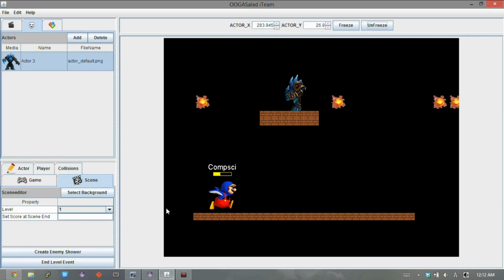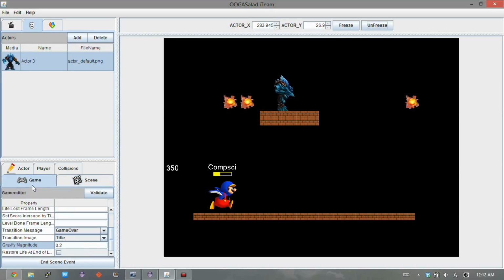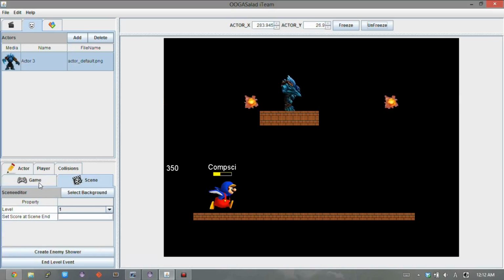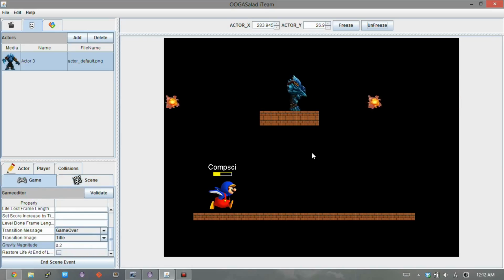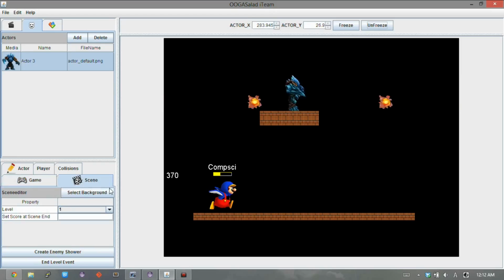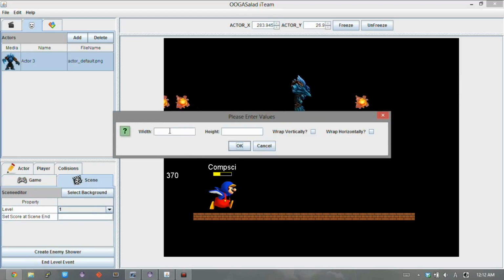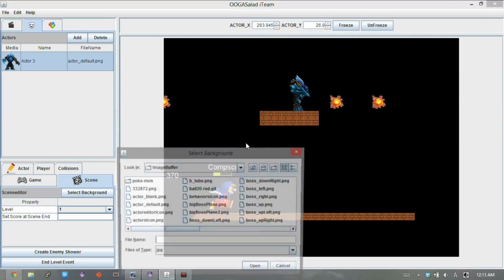All right. So after we see the actors' behaviors and then players, I'm gonna talk a little bit about the scene, game, and then the general stuff. So as you see, our background is black. We can definitely change the background. It is easily done by setting the width. Let's say I want a width of 60, height of 40, and you can choose vertically or horizontally if you want to have a very long game. And for this demo case, I will not choose it.